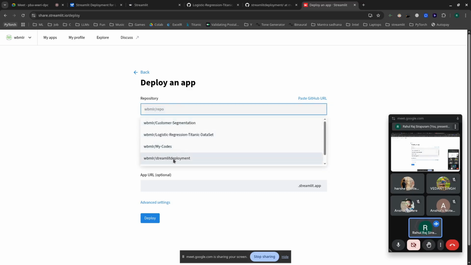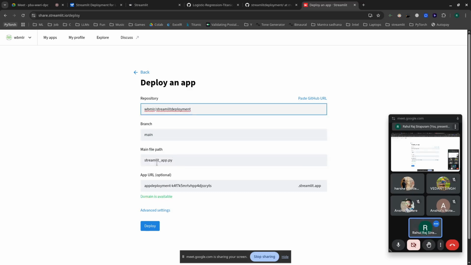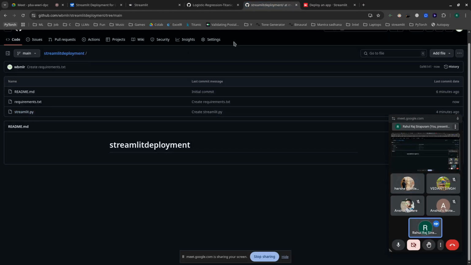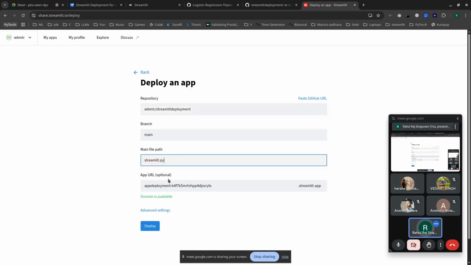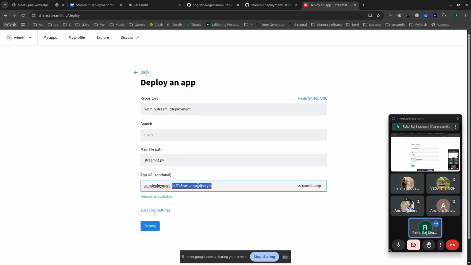So this one we'll select. Our app name is streamlit.py. It shows this file does not exist, and it shows a file that exists. You can change the URL to something simpler. Even app deployment might work. Yeah, so deploy.